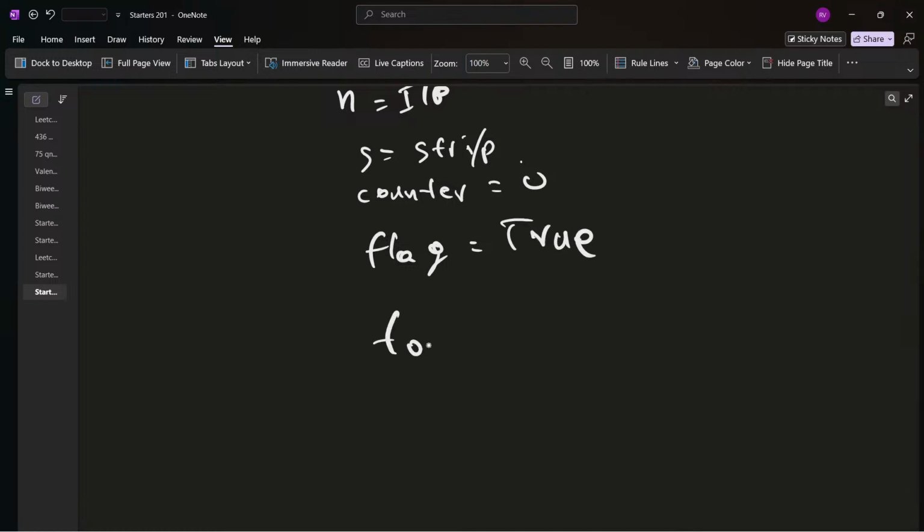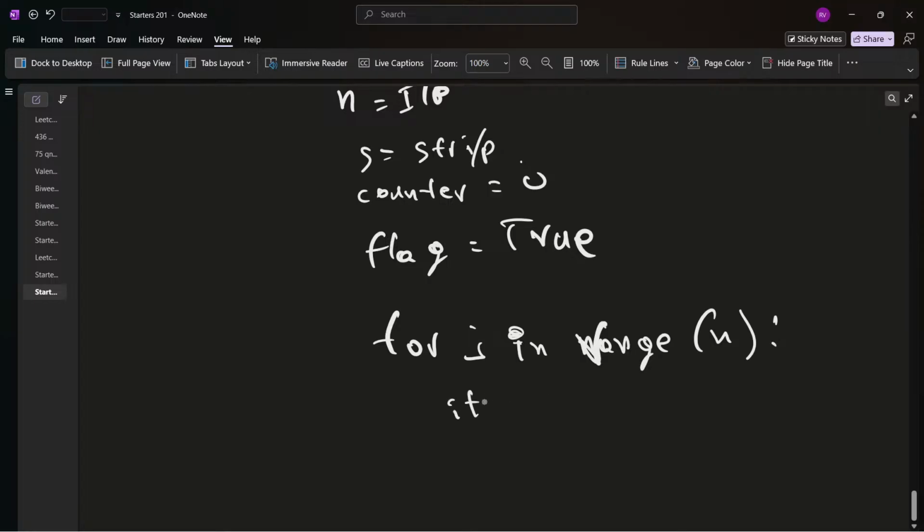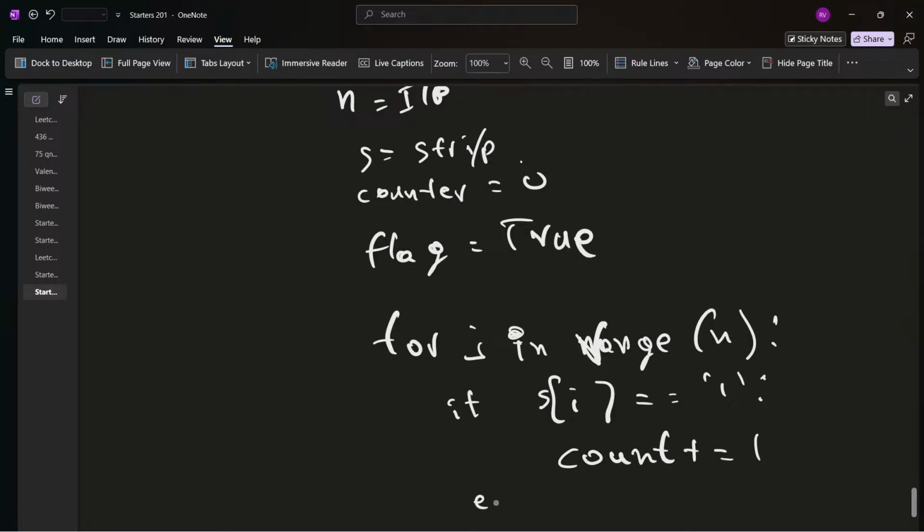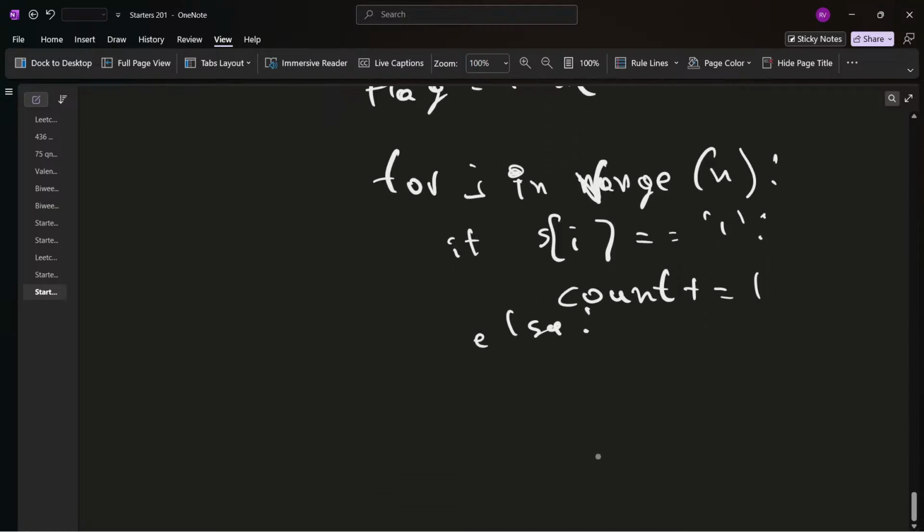Now I'll run one more loop, for j in range n, if s of j equal to 1. If the digit is 1, we'll increment our counter. Else, we'll put our next condition.